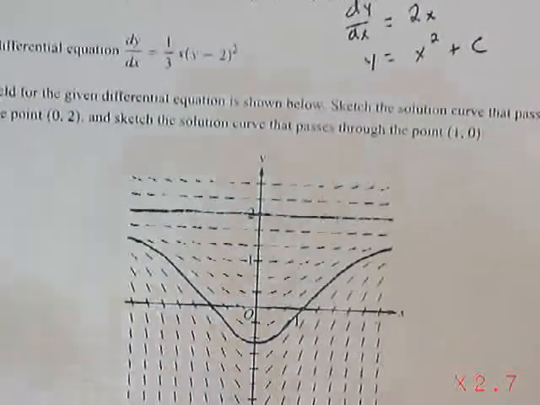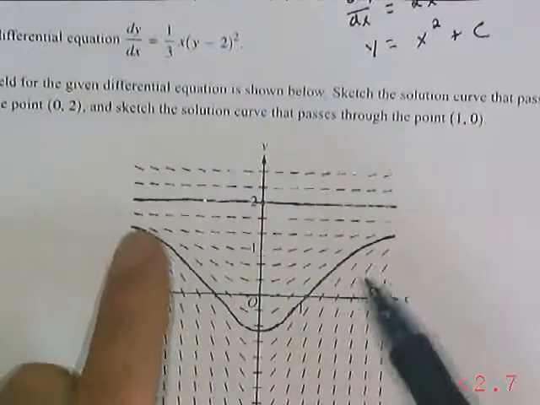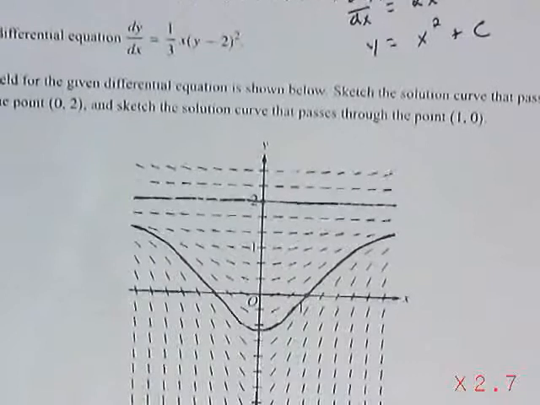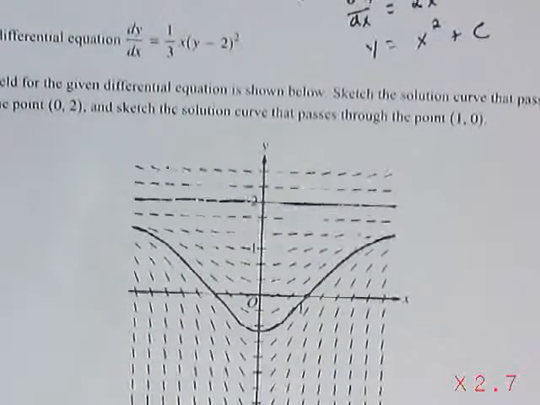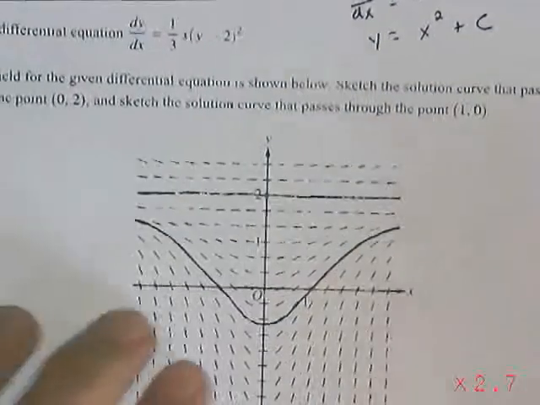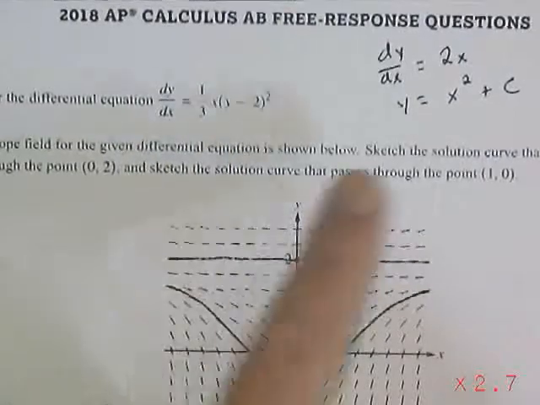Okay, so just to convince you, or try to convince you that this is a solution, and the particular solution, I'm going to show you on our calculator. There's not a calculator section, so you wouldn't be able to do this on your own, but just to kind of show what I'm talking about. This is the particular solution to this differential that passes through (1, 0).